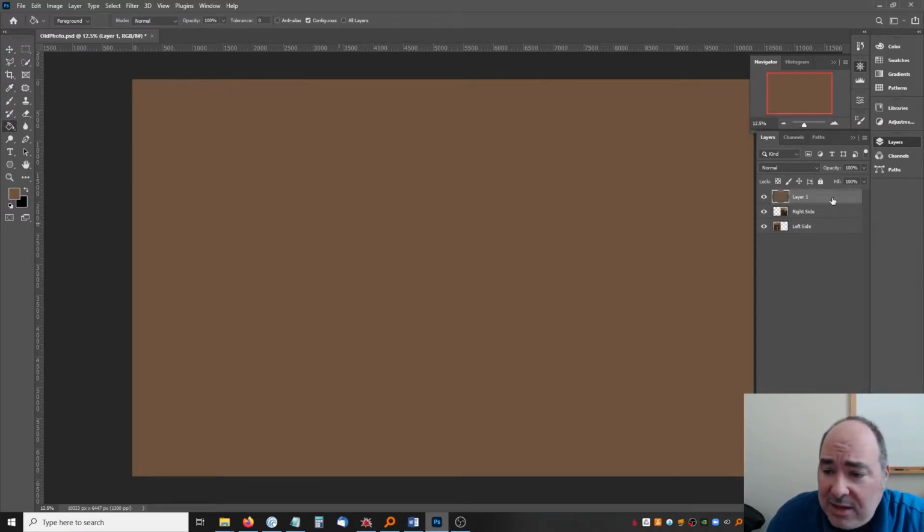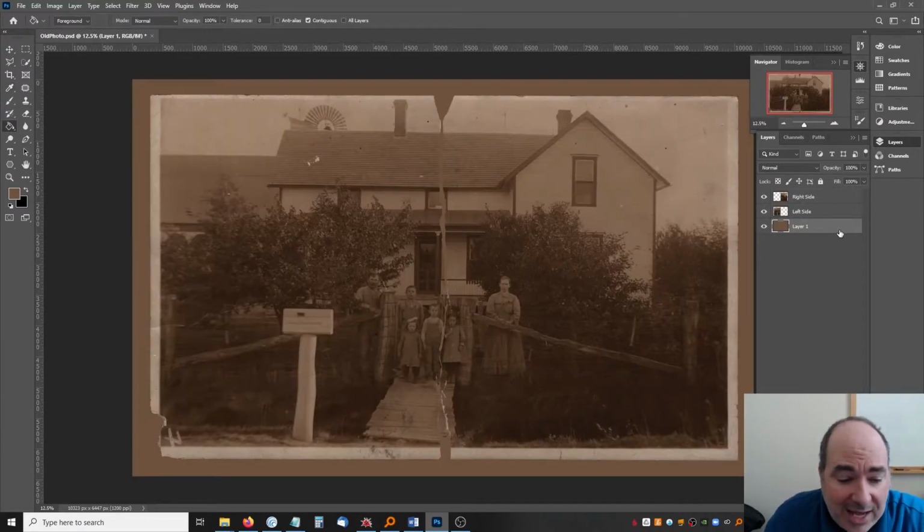I'm going to fill it with that color. I'm going to bring it to the bottom. And what you're going to notice is, wow, that really shows you what you've got. And all of a sudden, you're like, wait a second, that gap is not as bad as it was. Isn't it amazing how quickly that gap changes?